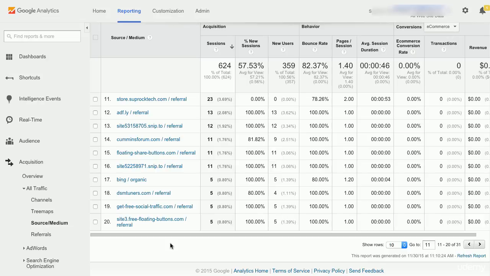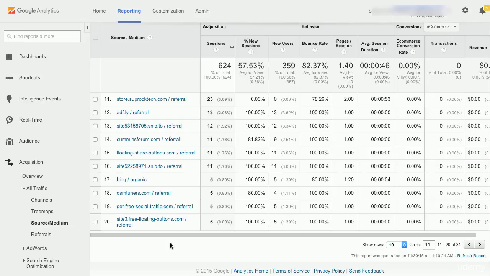Another thing I noticed on this page is we are getting some referral traffic. It's light, but still traffic from CummonsForum.com and DSMTuners.com, which are lines number 14 and 18 respectively. And this is interesting to me because we sell a couple products that both sites are interested in, and they are linking to us, which is a good sign. So I may want to look into this a bit further to see if it's possible to get more traffic from each. And also, if I look at the bounce rate for both, it's 100%. So there must be a way to lower that, at least just a little bit.